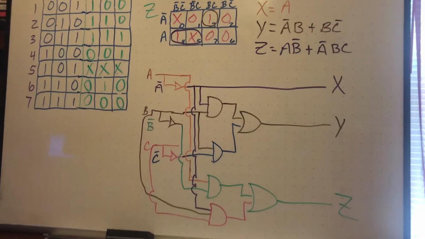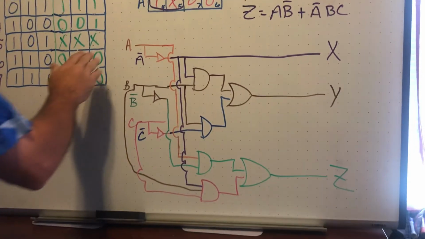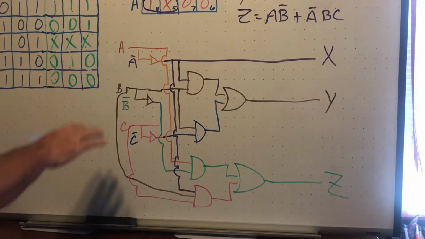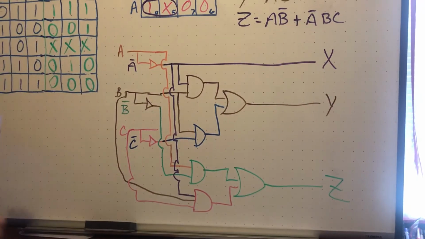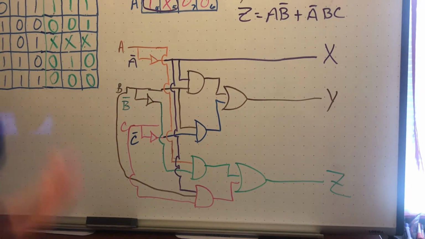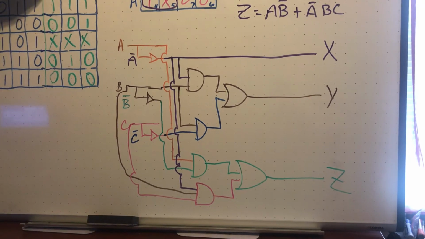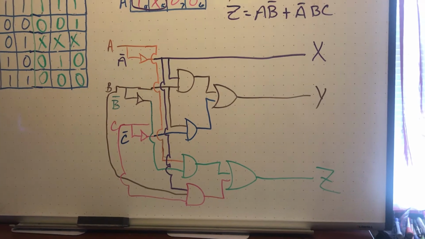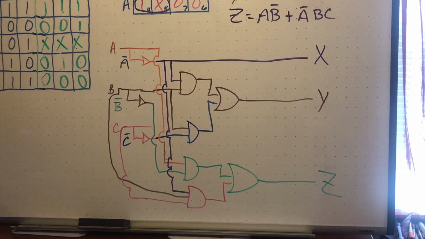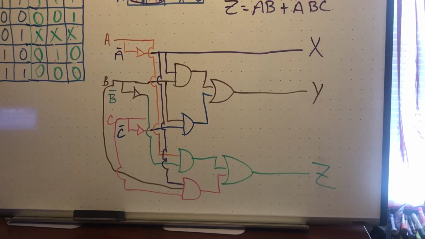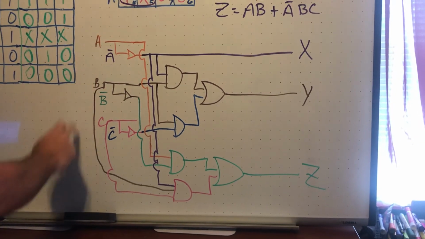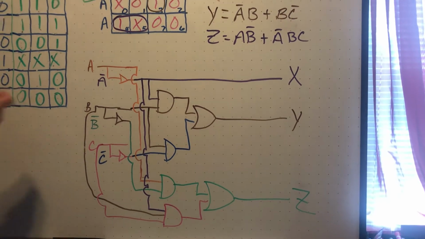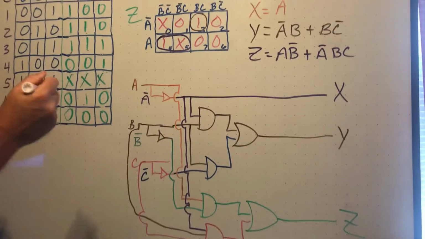Now, you can go back in and you can say, okay, if A is 0, B is 0, and C is 0, you can do the logic and figure out what your output is. Do I care? No, because I had all X's there. So I really don't care what the output is for 0, 0, 0. But you can go back in and see what it would come out to be. Then you go to 0, 0, 1. So you put 0, 0, 1 in here and see what we got. Well, let's do 0, 0, 1 just to check it. You guys can go through and check the rest of these.